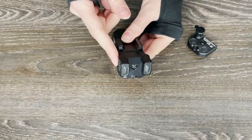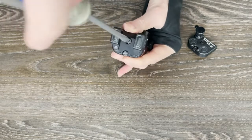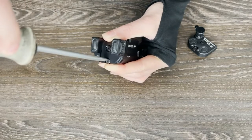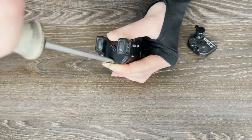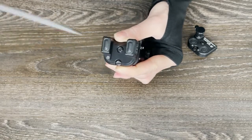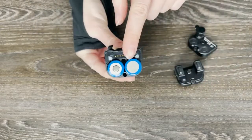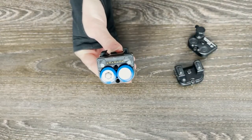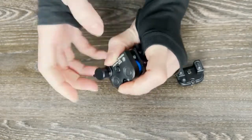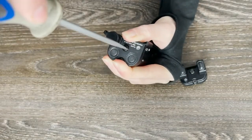To take off the rear part, you unscrew these 2 screws with a screwdriver. You do not need to unscrew them on full length, just enough to take off the rear part. The batteries are changed the same way. There are 2 CR123 batteries inside. Here is a rifle rear part. I install it. I tighten the screws.